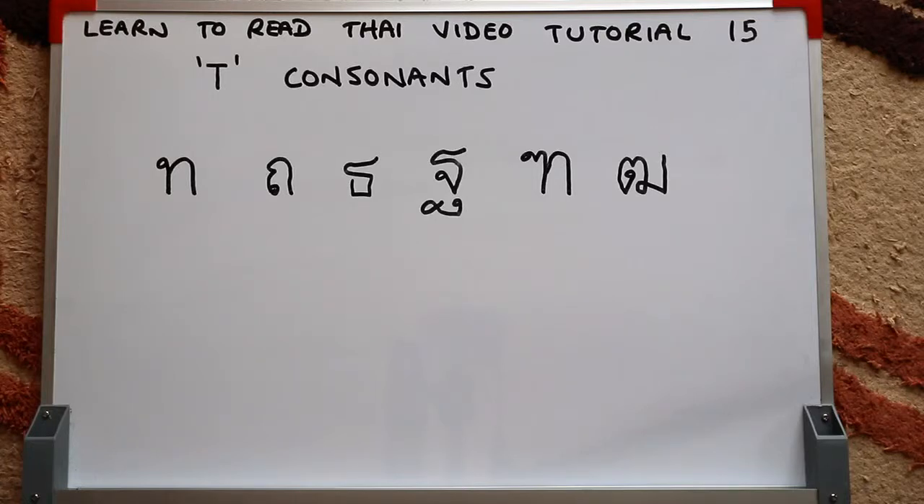Hello and welcome to tutorial 15, coming to you from sunny southern Thailand. There's been quite a change in the weather this past week. For those of you not familiar with the weather patterns in southern Thailand, from around the beginning of the year to roughly the beginning of April it is extremely hot and dry with very little rain. Around this time — it's the 2nd of April today — it's still hot and sunny in the morning, but in the afternoon the clouds start to roll in and the sky goes dark, and there's often a very big storm.